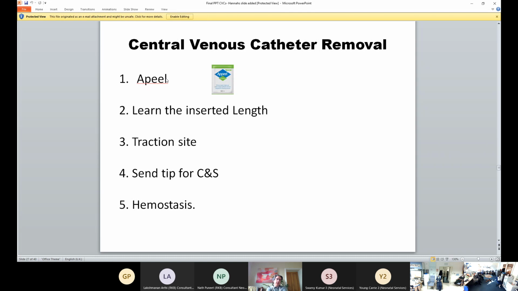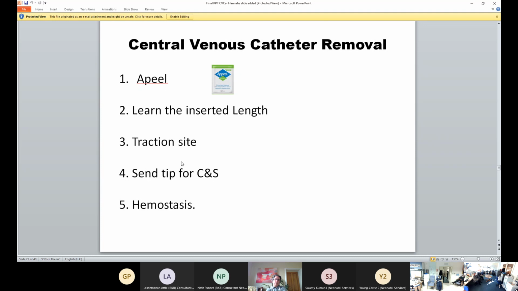Look at the tip. The traction side. You pull the long line just 2 to 3 centimeters above the point of insertion, gently and consistently, and if you find any resistance, don't pull it forcefully. You can try to flush it with saline, because sometimes it's going through a small vein. When you flush it, that will inflate the vein, so it will make it easier to pull the long line out.